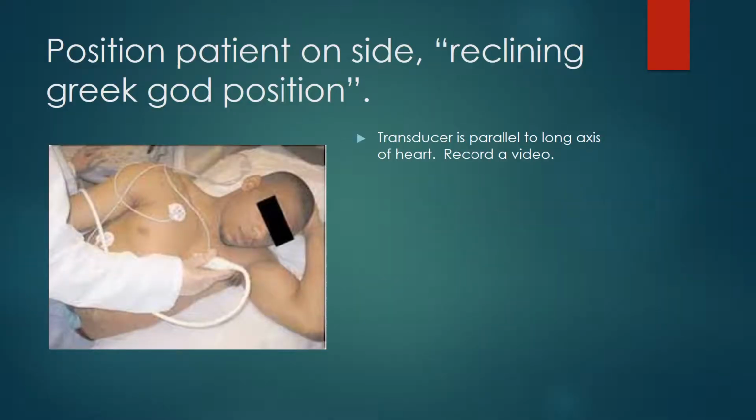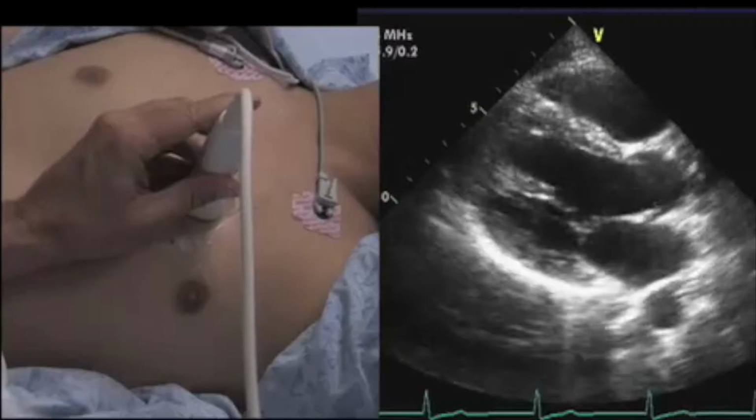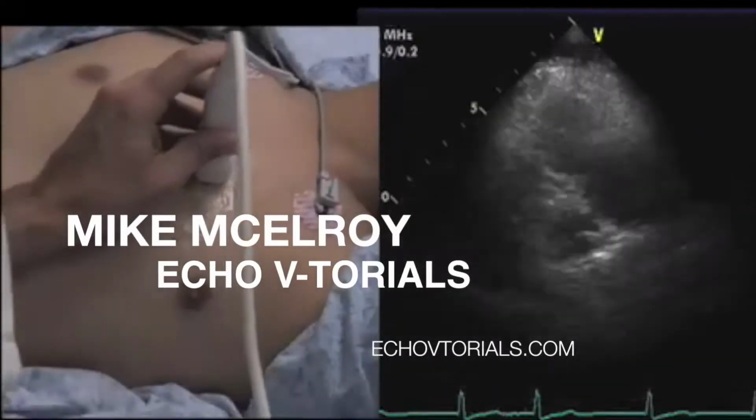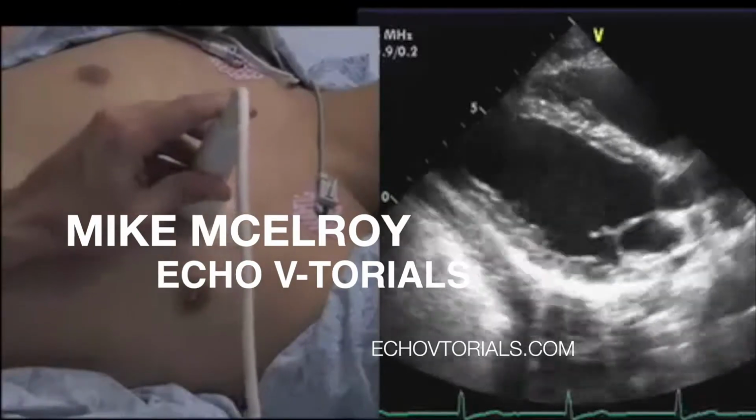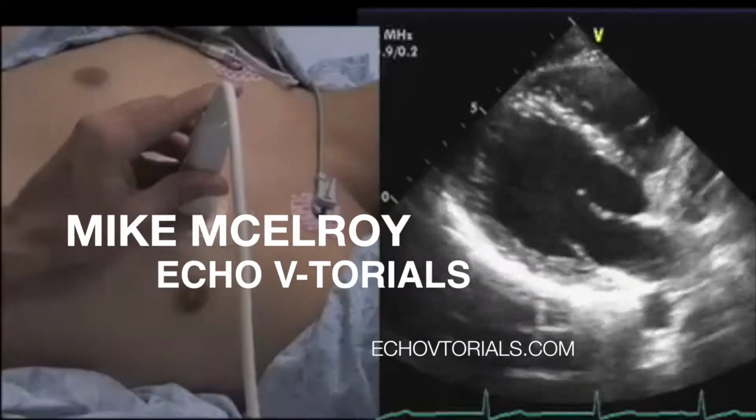This patient is positioned very nicely for a parasternal long axis view. That beam is slicing right across the long axis of the heart. The marker is oriented toward the patient's head. First thing we want to do is get a good window, and we'll circle around and stumble into our window. And then it's very easy. In this case, look at the apex.